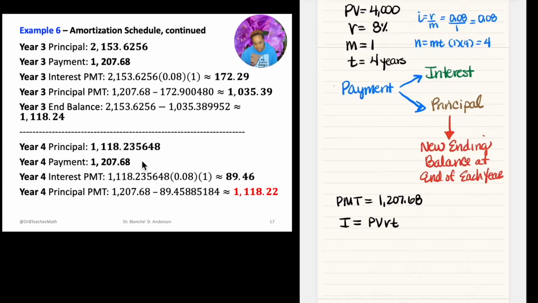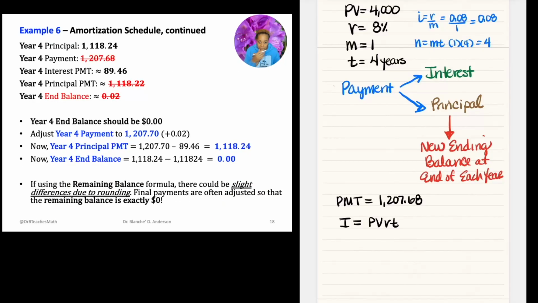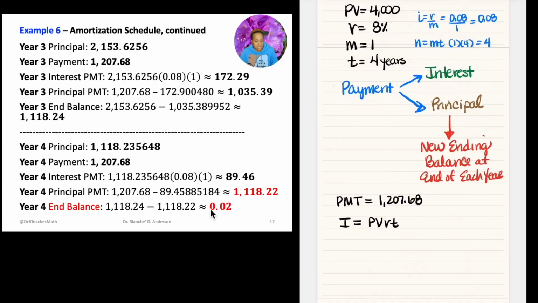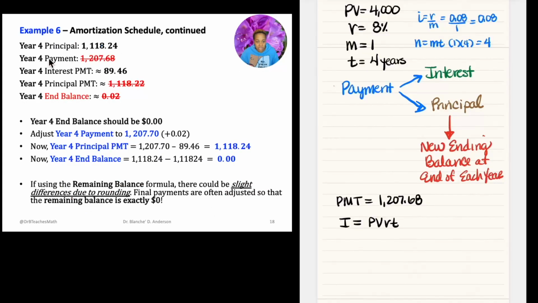So notice, see, there's some rounding differences. That's okay. And then when I take what the balance was and I minus that, it's 2 cents. You shouldn't owe 2 cents because I'm paying the full $1,118. I gave you $1,207. I gave you more than what I'm supposed to give you. Now, again, they're going to get their interest. So now we need to make an adjustment to the payment so that we don't end up paying more. So year 4, y'all see that? We ended up with 2 cents. It should be 0. So we're going to adjust the payment.